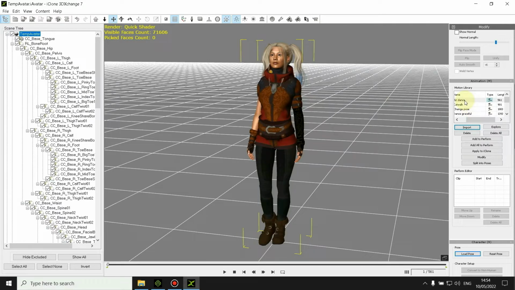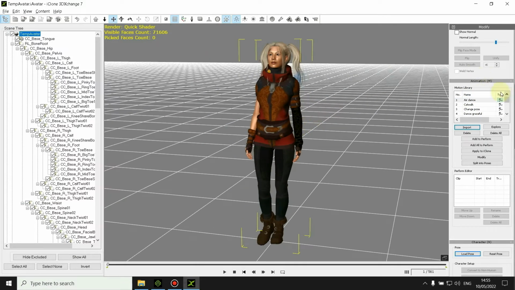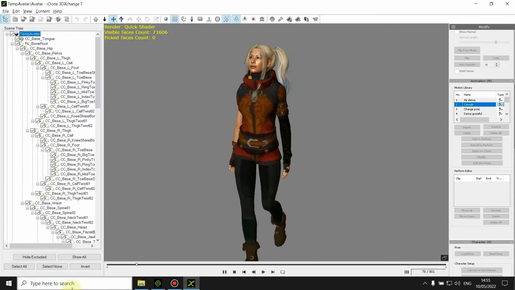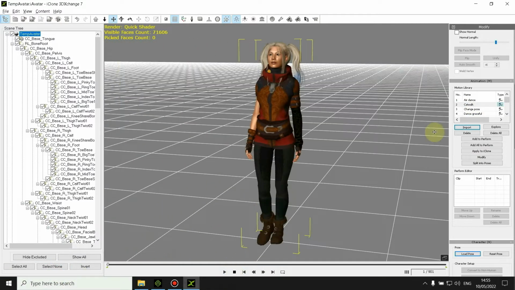So it was a simple solution in the end, it usually always is, and that's what it was on this occasion. If I click on air dance, this character will be able to do an air dance now. If I double click on it, you can see the animation. And there we go, it's better. So let's stop the animation now, and then we can do a catwalk if you want to. There we go. And you get the idea there.